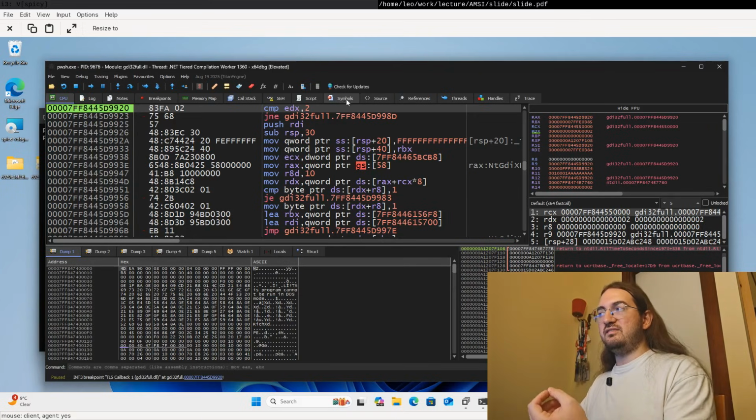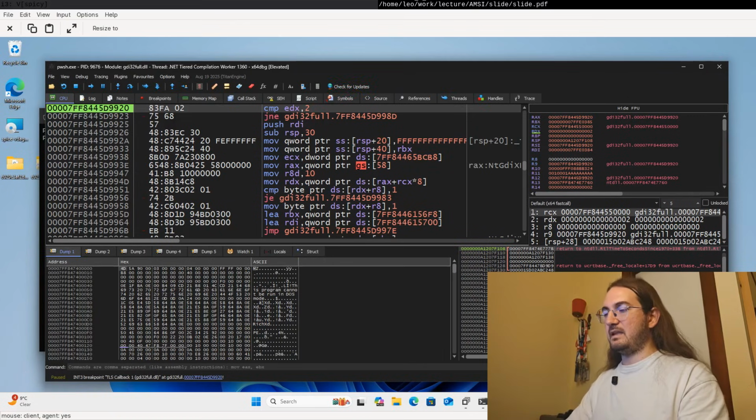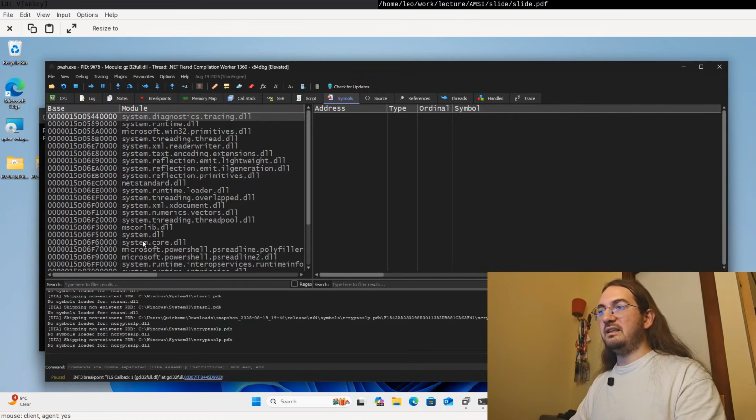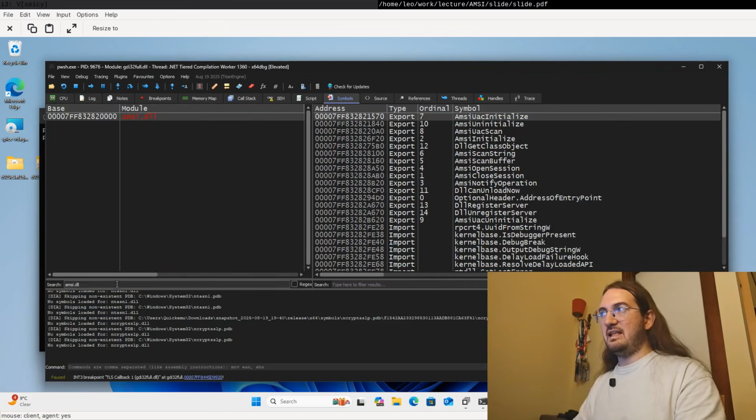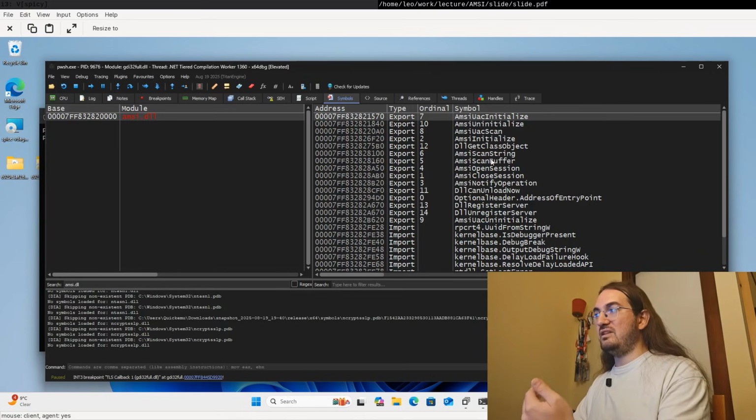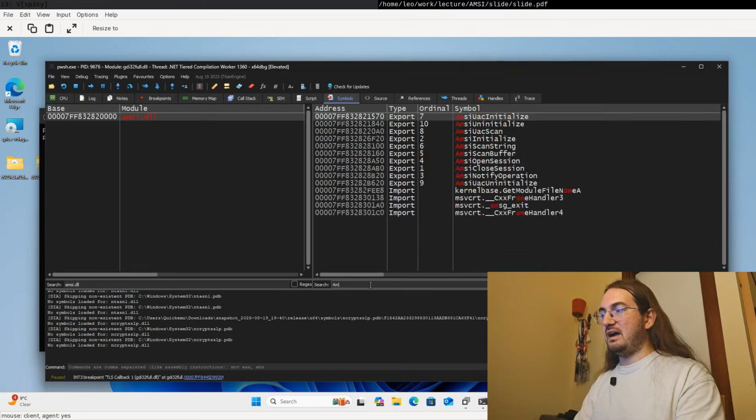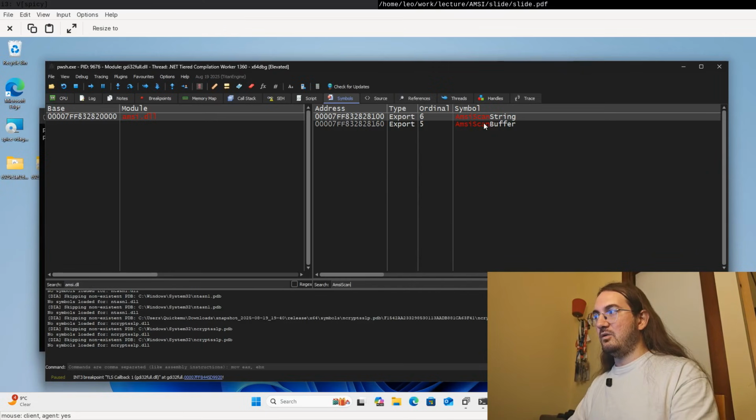So we go into the symbols tab, right here where there is symbols, and we want to look for the AMSI DLL. Here on the search button we write AMSI DLL, and look at this, it filters to find the AMSI DLL, and it also gives us the base address over which it was loaded. Within the methods, of course, we are interested in the scan buffer. So here we write AMSI scan buffer, okay?